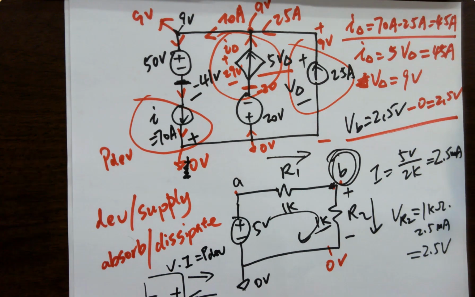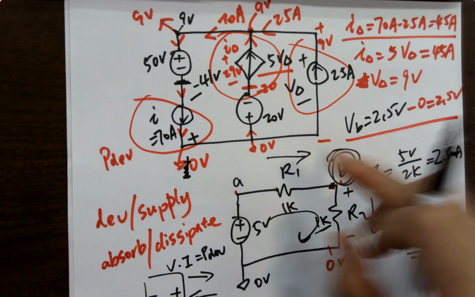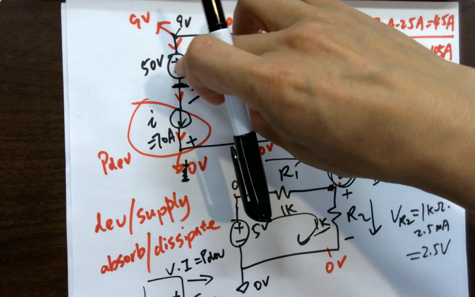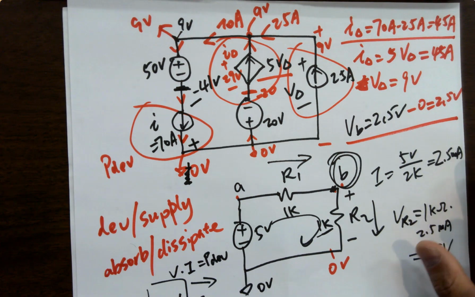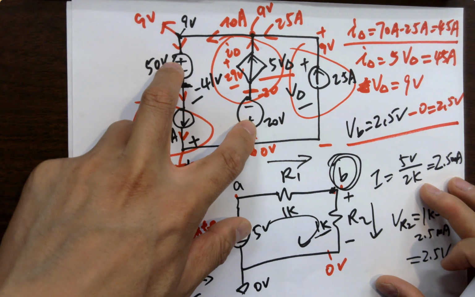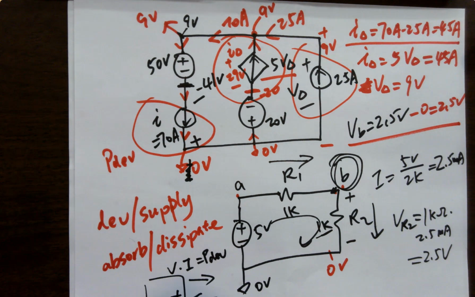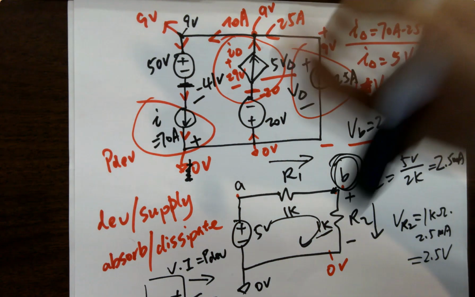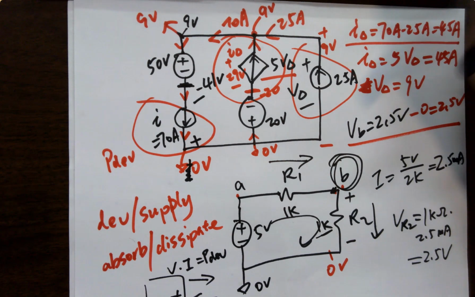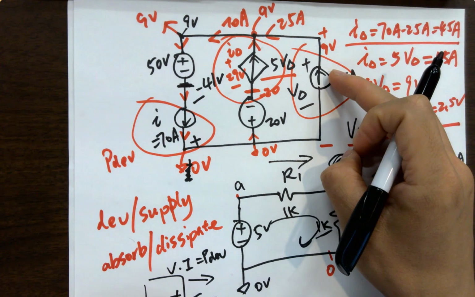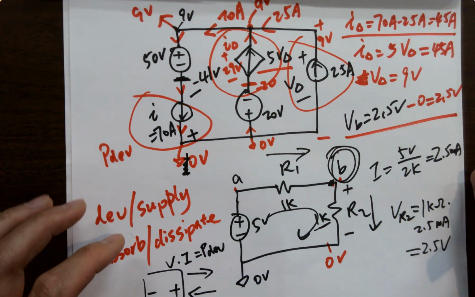So it's another question. If they ask you to calculate the total absorbed power, then you just care about this and this. But because the power should be balanced, if you calculate these three powers and add them together, the summation's absolute value should be the same as the absorbed power of these two components. Why is it balanced? It's just one circuit. It's not supplying to anywhere else. So whatever is developed will be absorbed by other components. I would just remember it. Don't dig too deep into why physically, down to the atom level. Just remember it's going to be balanced, right? So the developed power will be the same as the absorbed power for the absolute values, right?